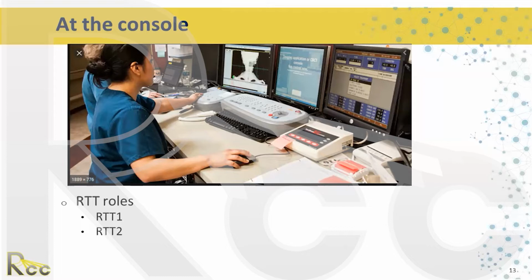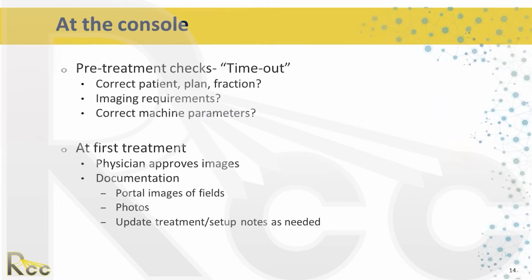Another check that I like to do is to always make sure that if we're using MLCs, the MLCs are drawn in. There was an event one time at a center where the plan didn't bring the MLCs in, and the patient was treated multiple times because nobody checked and made sure the MLCs were in. So it is important to make sure that if you're using MLCs, they're in. We can't take the radiation back. So our job is pretty important, and we just need to make sure that we're very diligent at the console too.